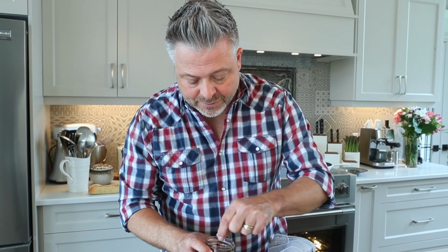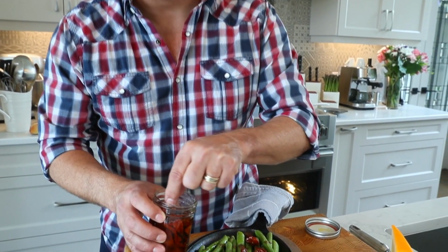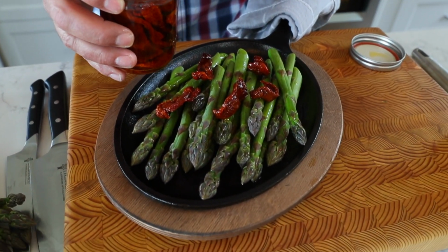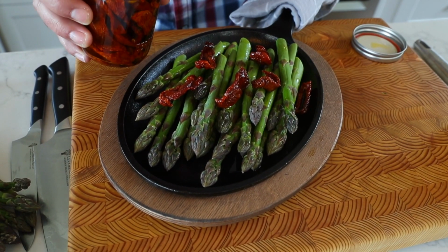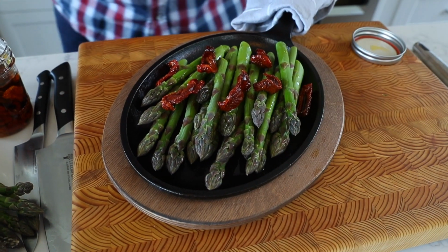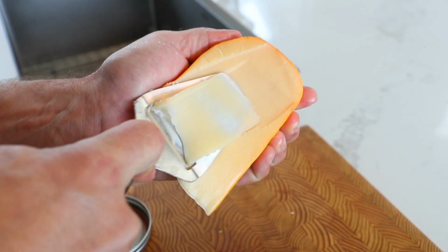The nice thing about the sun-dried tomatoes paired with the asparagus is it'll give it a little bit of sweetness. Of course, asparagus are quite bitter, and this will help to balance the flavor beautifully. Next, it's time for the Gouda. With the Gouda on, it's going to melt just beautifully.